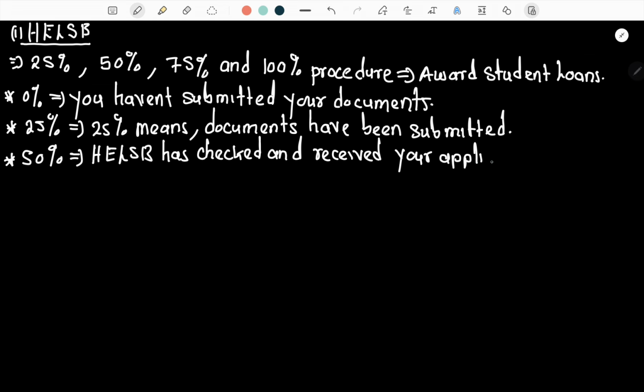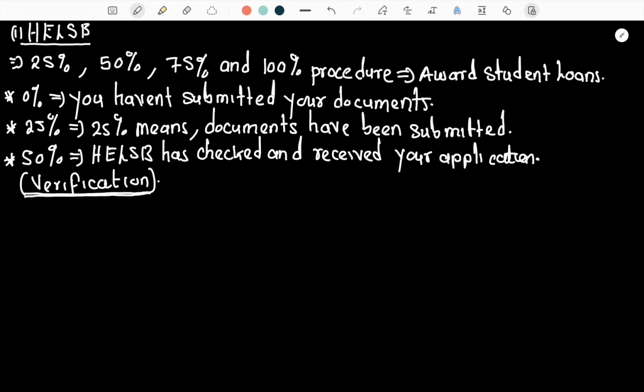Your application letter and your supporting documents have been verified. So at 50%, basically what is happening is simply verification. Your documents have been confirmed to be received, and they just have to go through them and see whether you qualify or not. That is basically what is happening.